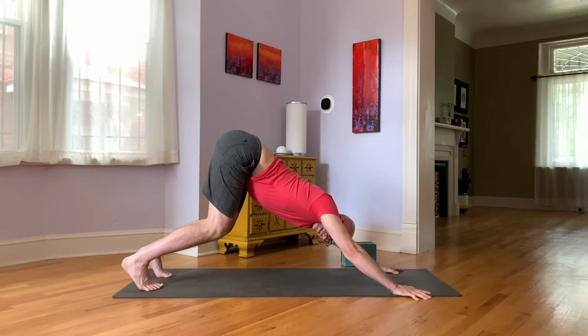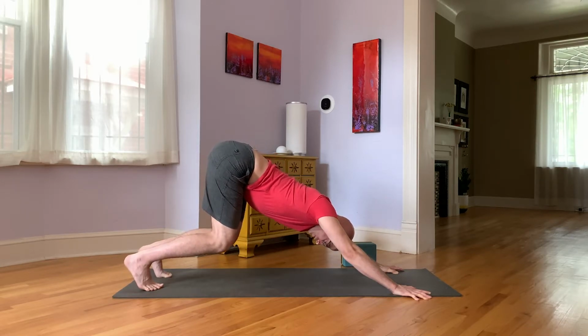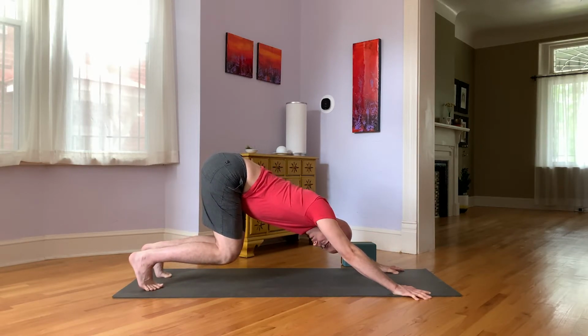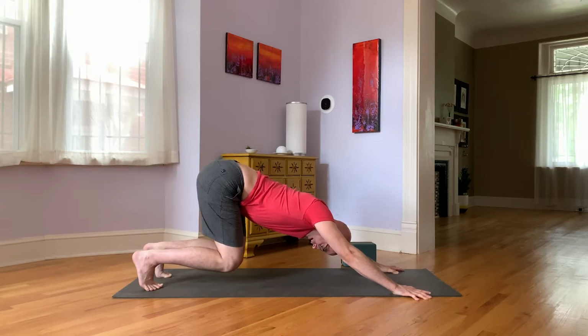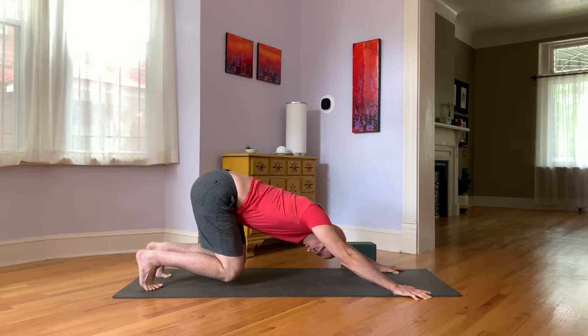So that was 5 seconds, so we're a quarter of the way down. And that's 10 seconds, so the knees are halfway down to the mat. And if it feels okay, there's like 15 seconds, three-quarters of the way down. And from here, it's about 20 seconds. So the knees are almost to the ground, but then we're going to come up over 20 seconds too.